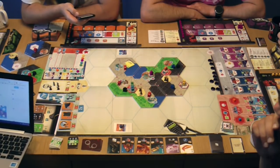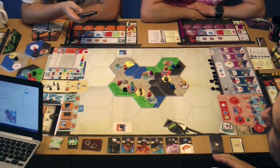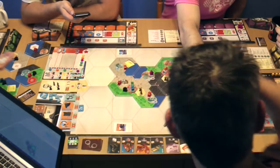But that's when you can use them. So I might as well use this now. That's what I'm thinking, to get myself some cash. And then it flips, and it's used. I can't use it again for the whole game. Correct. And you get 2 money straight away. These are the ones, aren't they? Yeah, because by the time you start putting income things out, you're going to have less.